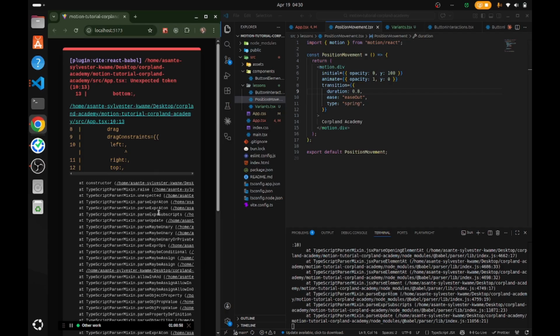For the left and right, which is the x-axis, it's pretty much the same thing: the left side is normal negative, and the right side is positive.